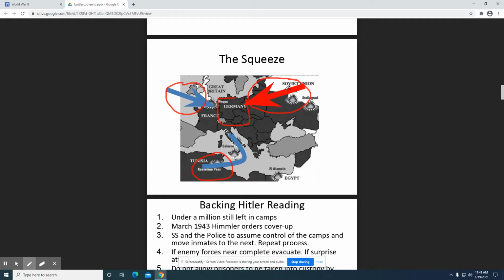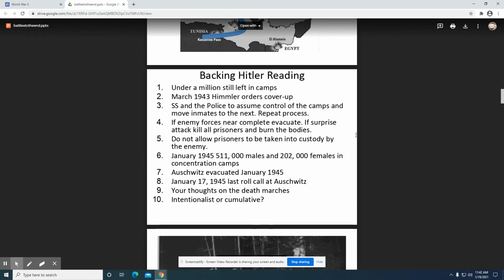Another thing you want to take note of in this particular map here is Stalingrad. Stalingrad is the furthest into the Soviet Union that Germany is able to get. And from that point, the Russians are successful. And again, the Germans are starting to retreat back. So that's kind of what the significance of these battles seem to be. They are trying to squeeze Germany, and it depends on all of these particular battles going successfully.